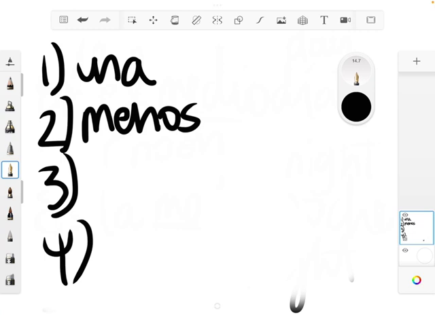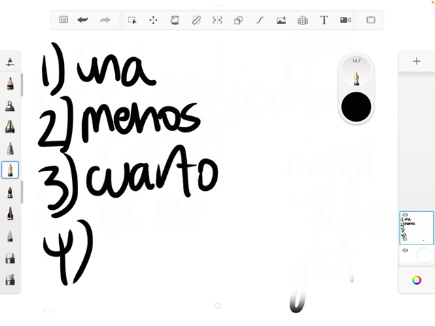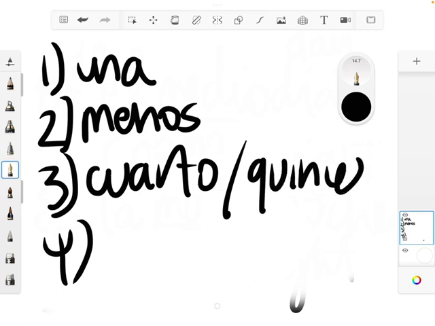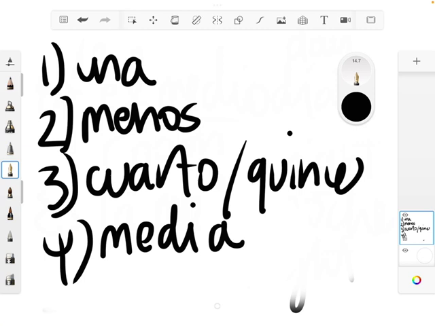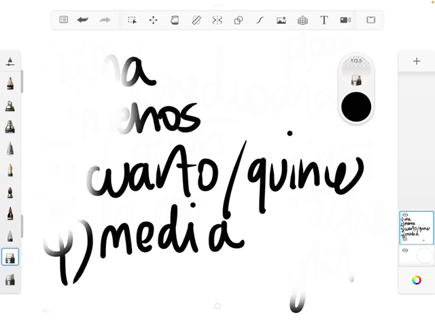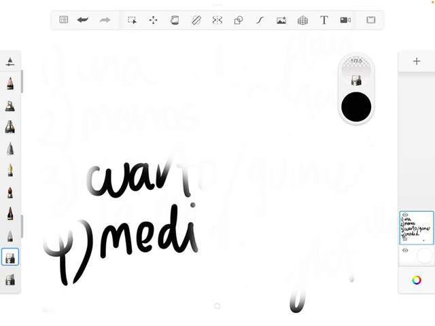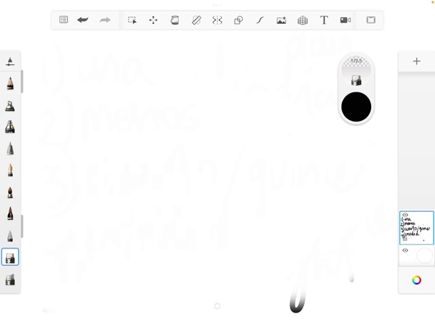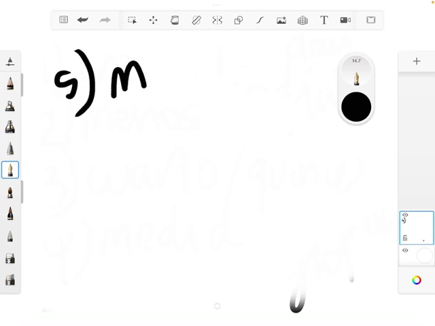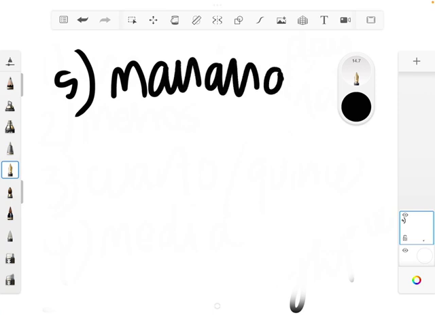4:15 p.m. son las 4:15 o 15. Number 4, okay, so son las 8:30 de la noche. Number 5, 6 o'clock a.m. son las 6 de la mañana. Number 6, 4:05 p.m. son las 4:05 de la tarde.